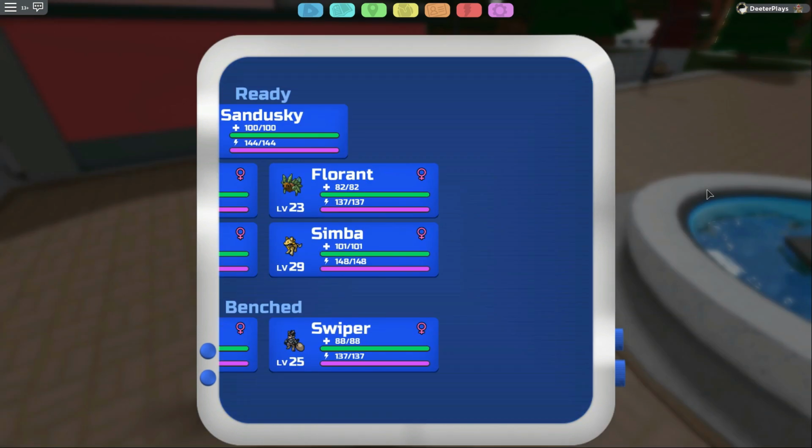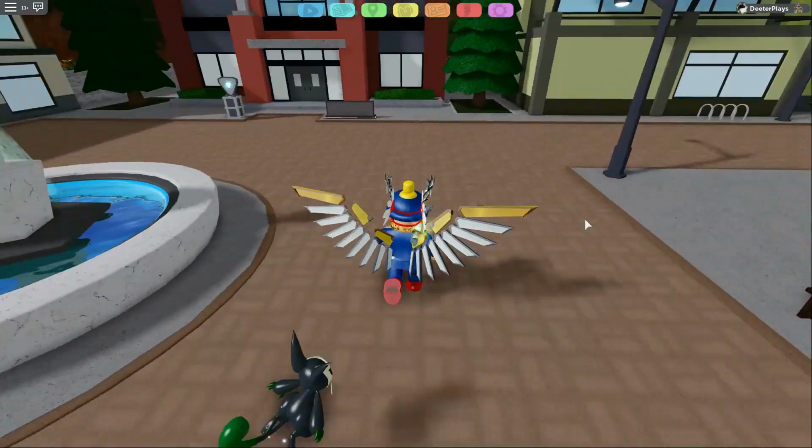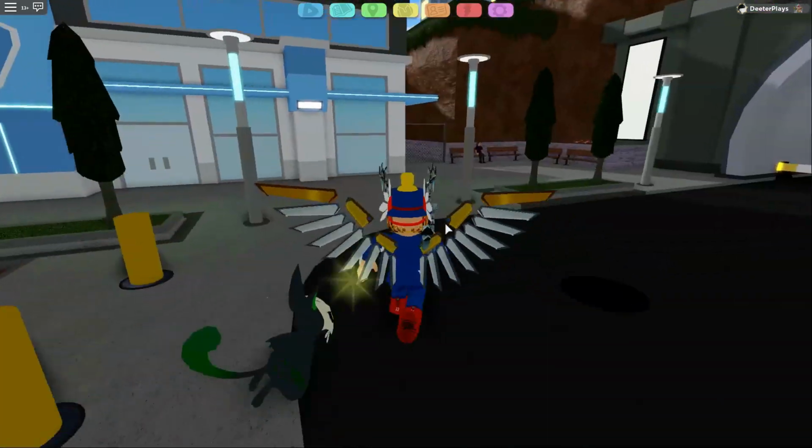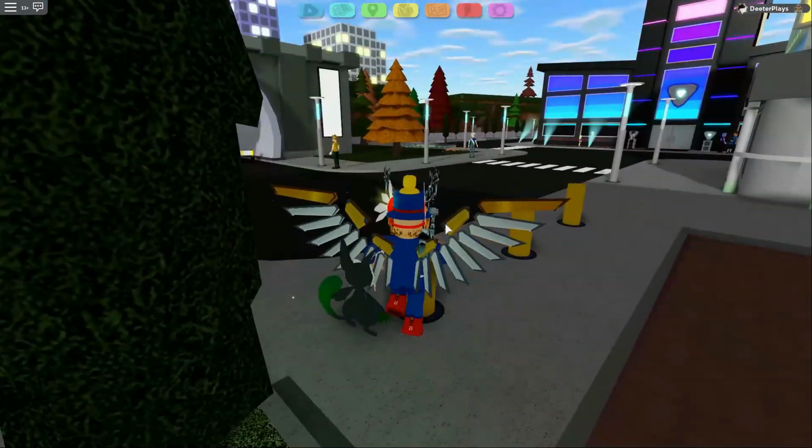I've actually got some Duskets. Most of my other Duskets, I've got one that's really, really small. Another question that I've been asked fairly often by you guys is how to get to Route 4. Where's Route 4? Nobody knows how to get to Route 4.